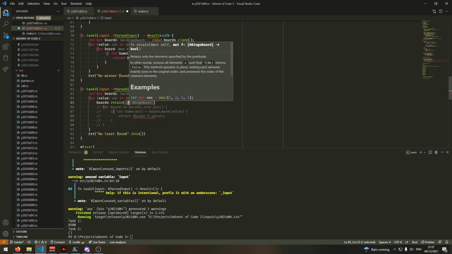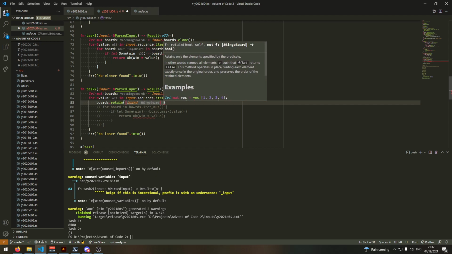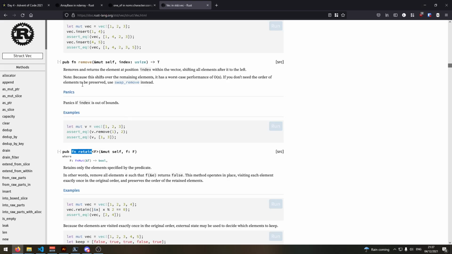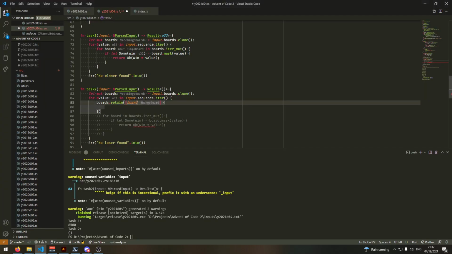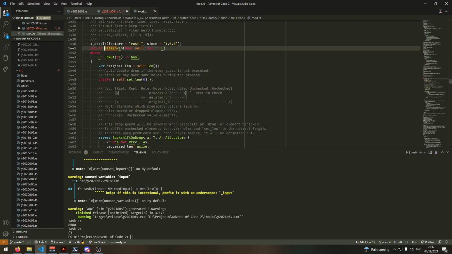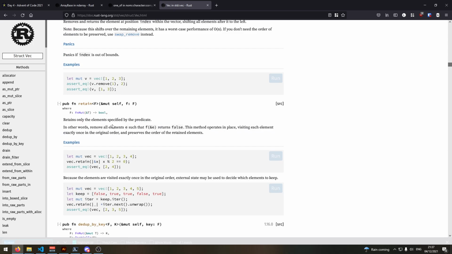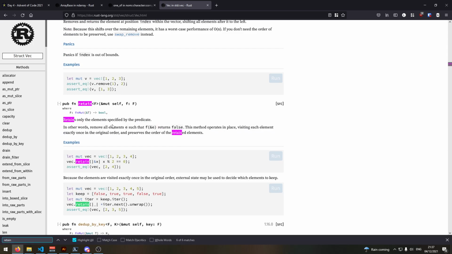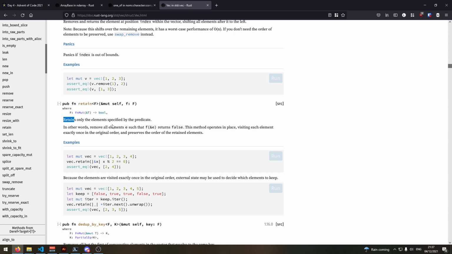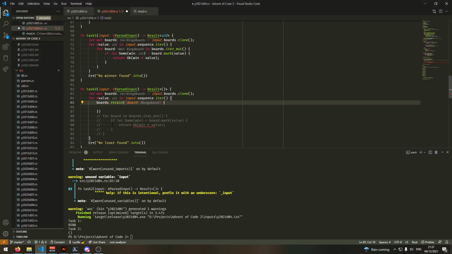Boards.retain board, and we will know retains only this board specified by a predicate. Why do we not have mutable access? Is there a retain mut? Okay. That is annoying. I was hoping that we could use this as like a filter reduction.